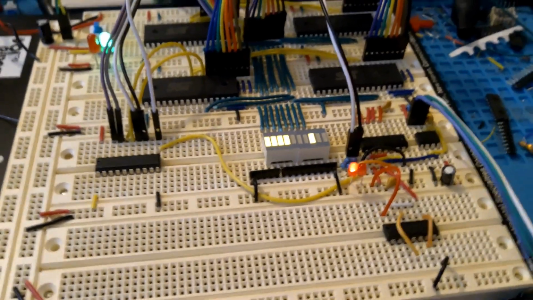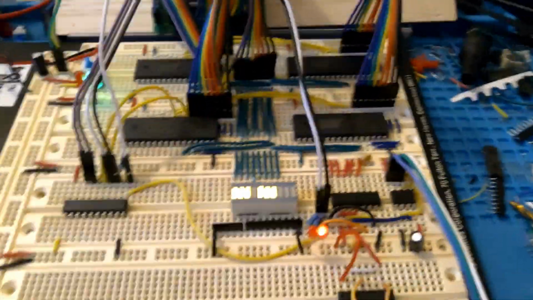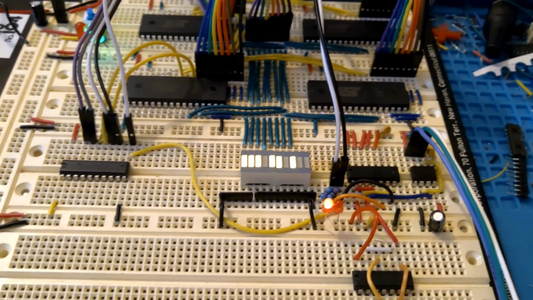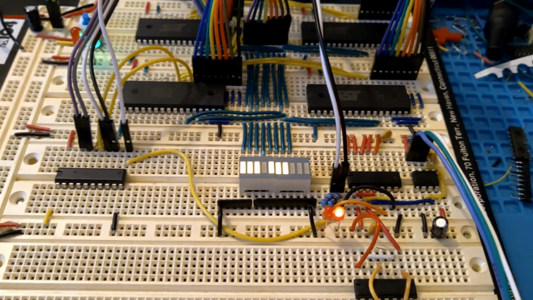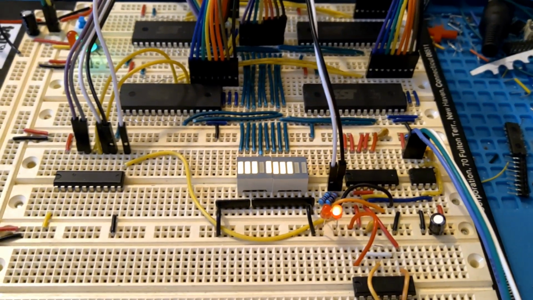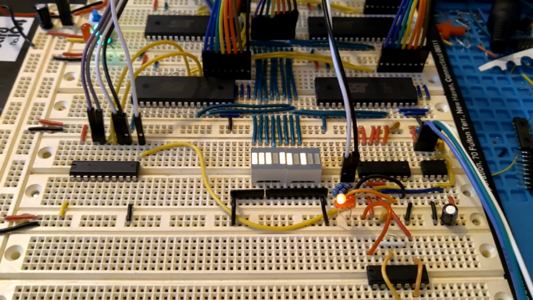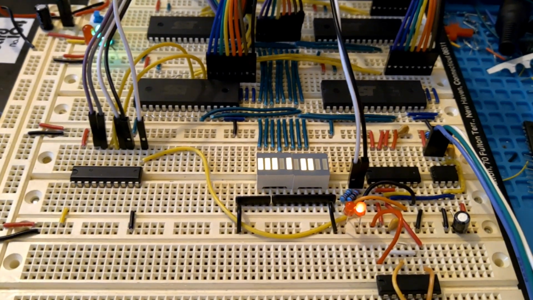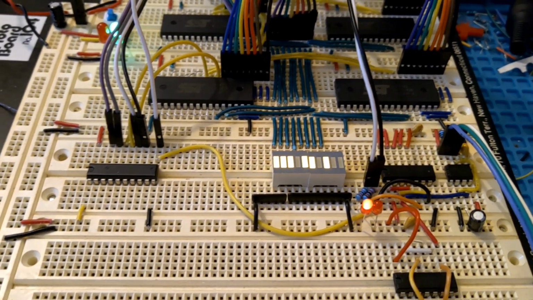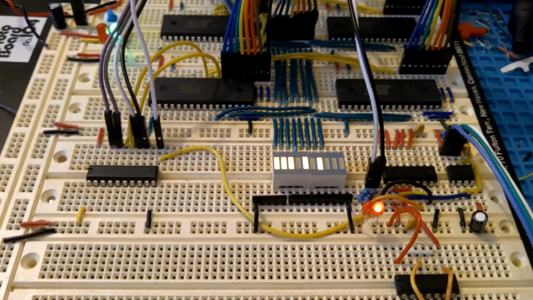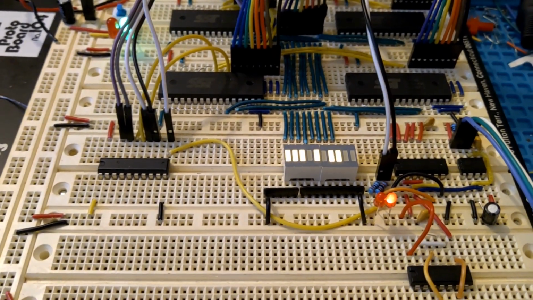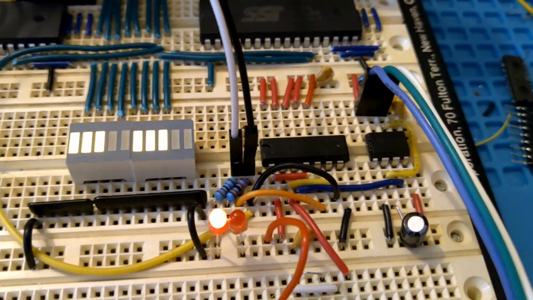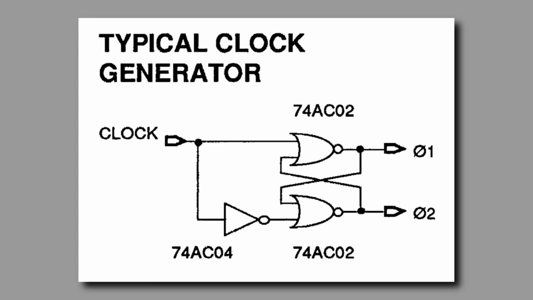So something's wrong there, and I'm scratching my head trying to work out what it could be, and nothing really stood out apart from the fact that it is pretty clear in the data sheet that this CPU requires a strictly non-overlapping clock. The minimum time between phase one and phase two is quoted as zero, so that's not very helpful. They're not being specific about how non-overlapping it should be. But the data sheet actually shows a recommended circuit for achieving this two-phase clock that I hadn't spotted at first.